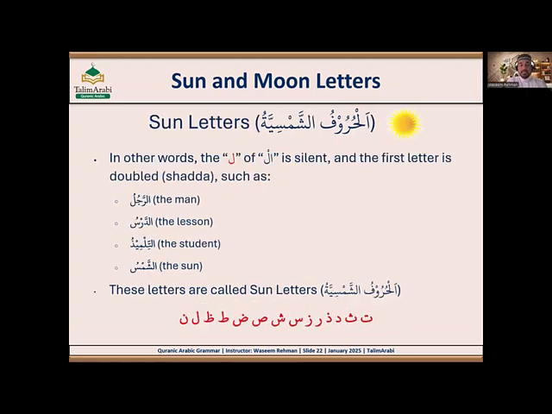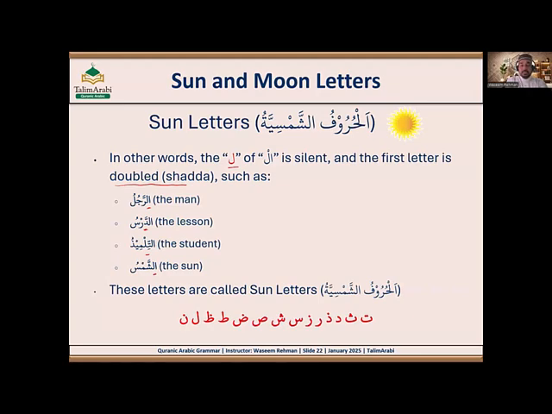In that, with some words, when you put "al" before them, the lam is silent, like you don't pronounce it, and the first letter is doubled, like you put a shadda on it. So let's say ar-rajulu. Here the lam is not pronounced, and the first letter of the word, rajulun, has a shadda on it. Same like ad-darsu. Now the lam is not pronounced, and dal has a shadda on it. At-tilmiz, right? The lam is not pronounced. You are pronouncing ta, and ta has a shadda on it. And ash-shamsu, right? The lam is not pronounced. Sheen has a shadda on it.